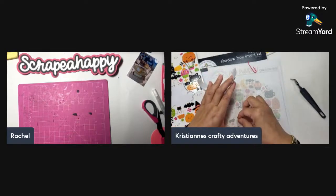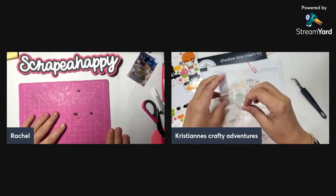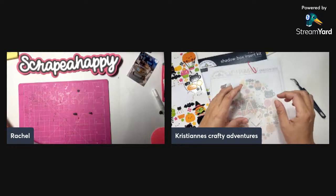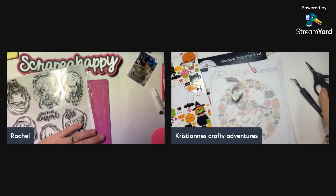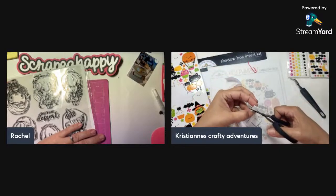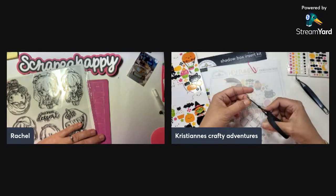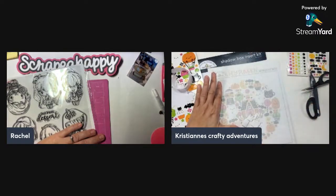I tend to do the big items first, and then, you know, people have a different way of doing how they do these. What's included in the shadow box kit? What do you get when you get those insert kits? So you get the sticker pack, you get the sprinkles and the shape sprinkles, you get a vellum, you get the pattern, and then you get another piece of paper as the base. So you put it on the vellum, and after you're done with the vellum it goes on the base?